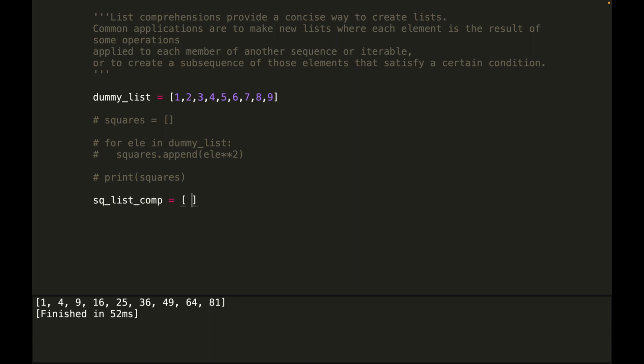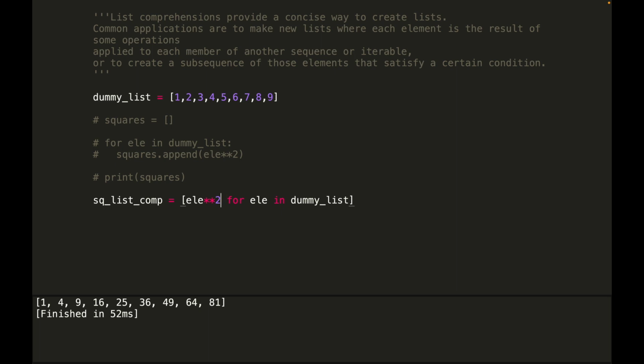Okay, so basically if we're going to write a for loop, we are going to write something like for element in dummy list. But we also want the squares of each element, so we can do something like this and it will give us the result.